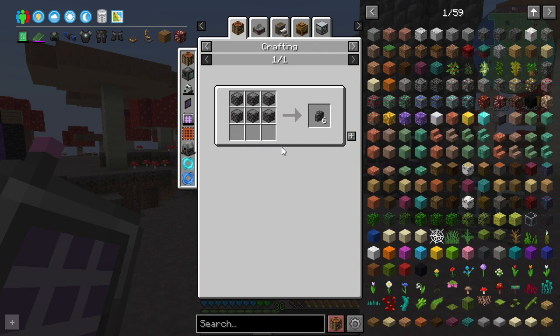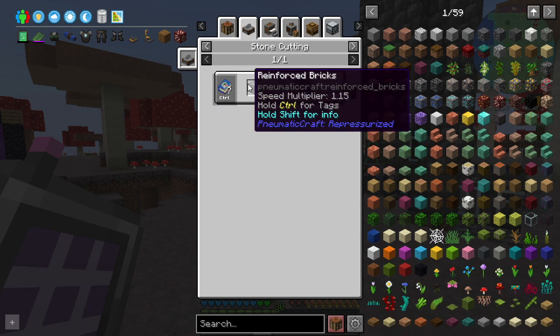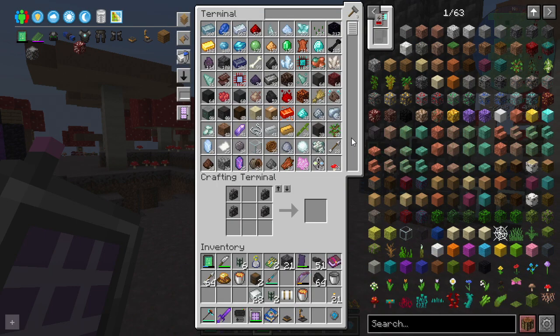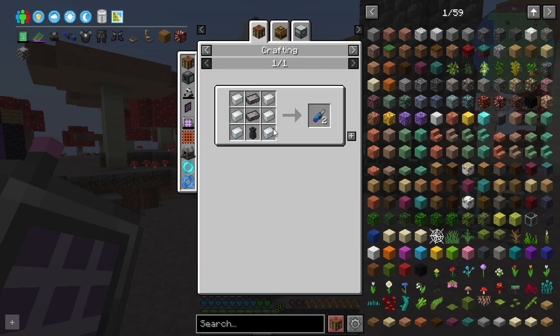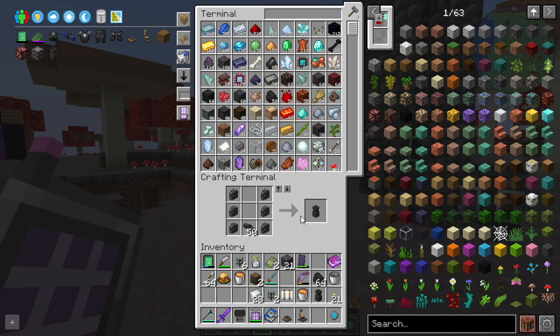Okay. Oh, we need more of that stuff, which is reinforced brick, which is brick tile. No, this is such a hard recipe to find. Oh, there it is. Right. I'm going to save that bad boy. I don't know why, but I can never find this one. And is it that? No. First got to do that. And then that? Yes. And that's only given us 12, which is really not that much. Man. Well, I didn't think this was going to be an early day palaver, but apparently it very much is. Right. We only get two of those.